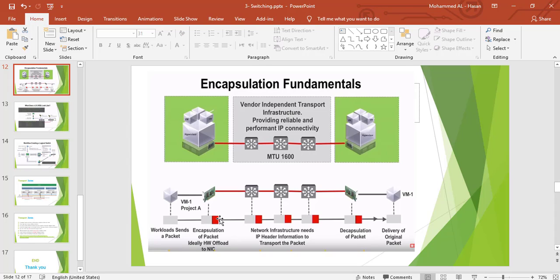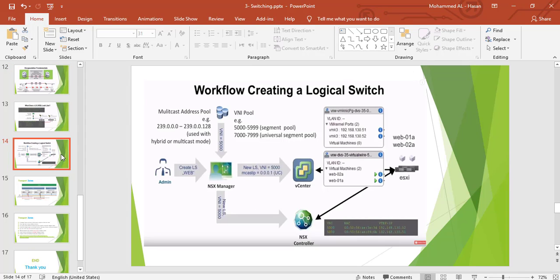But I will not lose very much performance. If I have 10 gig bandwidth, I will lose only 0.16, and it's not so big if I have NSX.